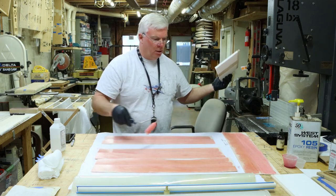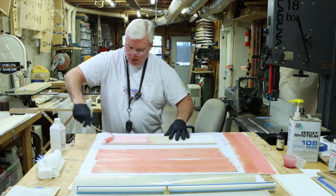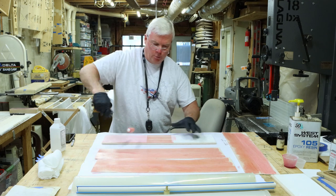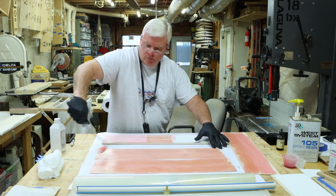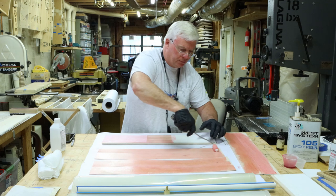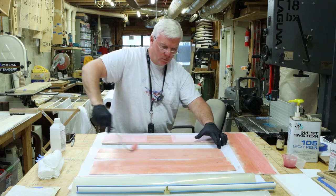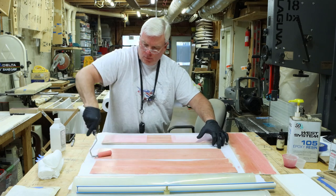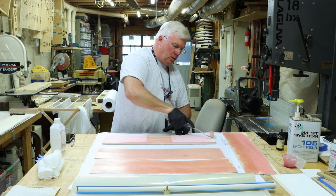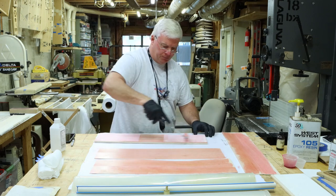So that's pretty thick. That's a lot more epoxy than we want. So I'm going to take some of it off of there and just wet the top of this foam. I'm not really spreading a lot on here. I'm just making sure that it gets wet so that the two surfaces do bond together better. And I'll use this opportunity to take some of this epoxy off of this panel right here. You can see how it's picking it up off the panel onto the roller, and then I'm just depositing it off of the roller back onto the foam here. All right.